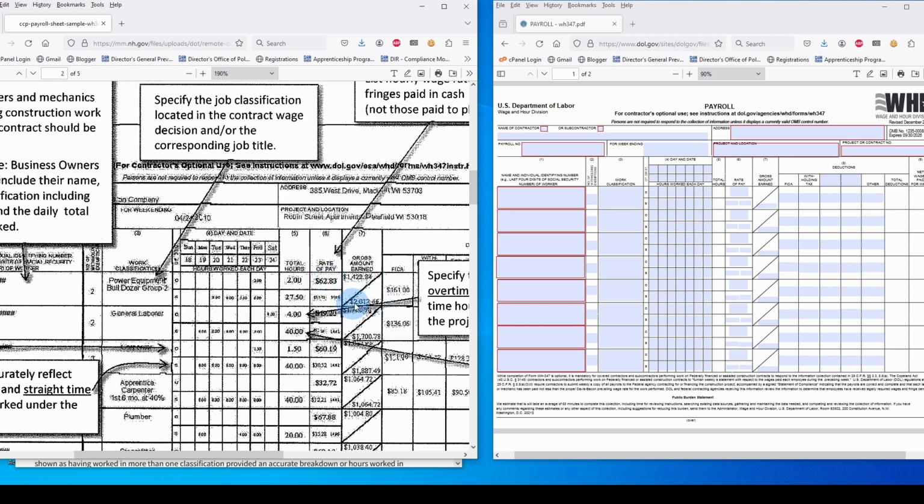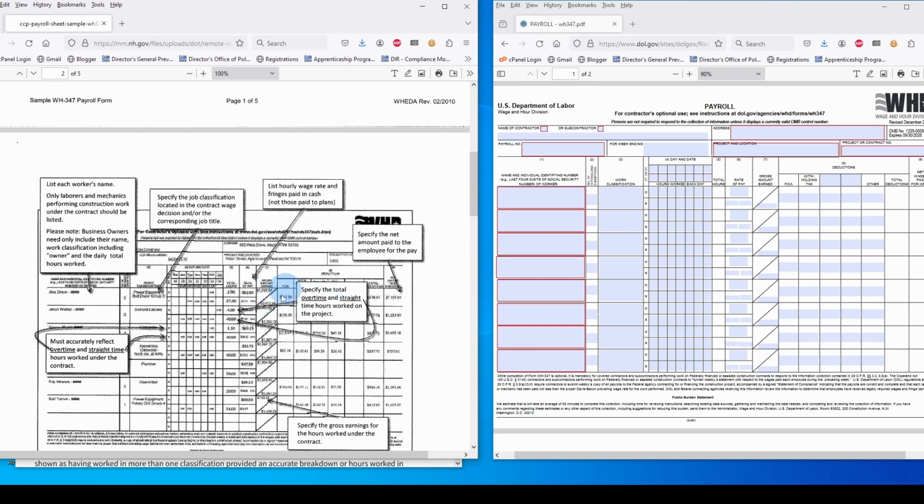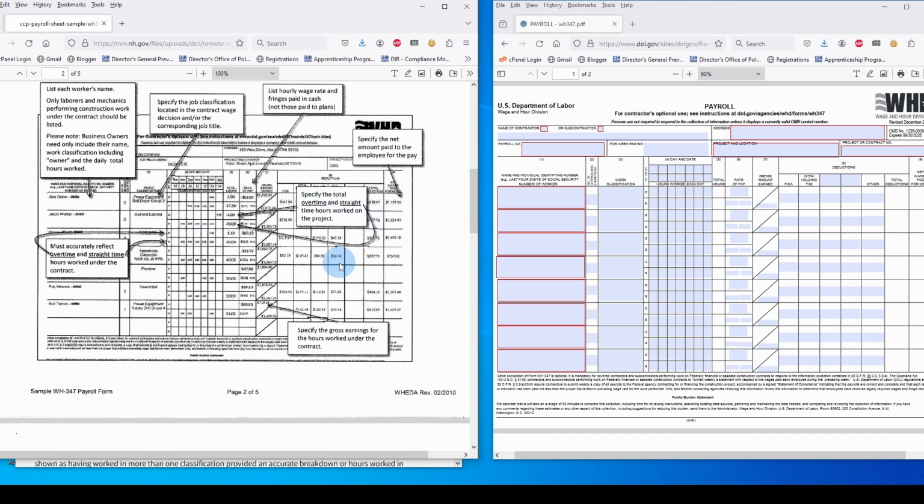This other number here relates to if you're working on multiple federal projects, to list the combined number. I'll detail that in a minute. Must accurately reflect overtime and straight time, O and S, as I just mentioned. And then as you reconcile this information, once you have your federal withholdings, taxes and state and other, you're going to add up your hourly income.